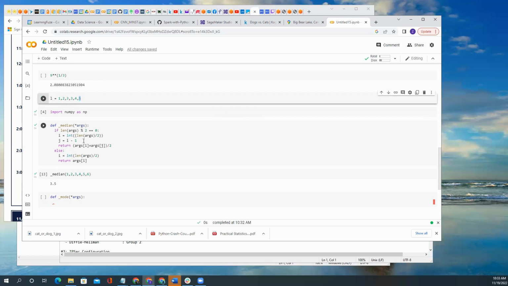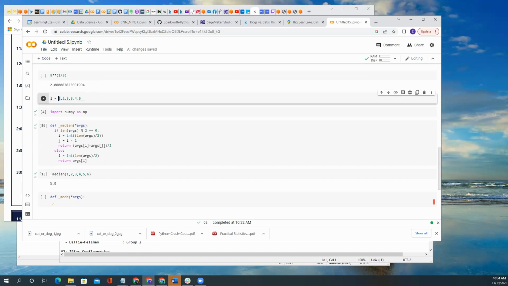And once I have that, I will keep the count as a value in the dictionary, and the actual key is going to be the actual number here. And then once I have that, I will just find out where the value is maximum.